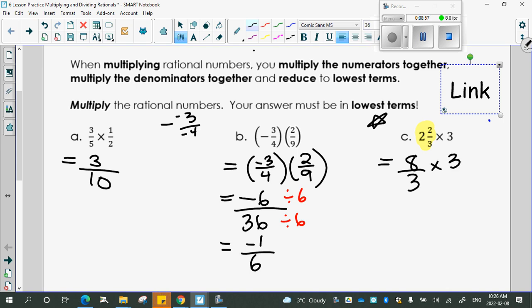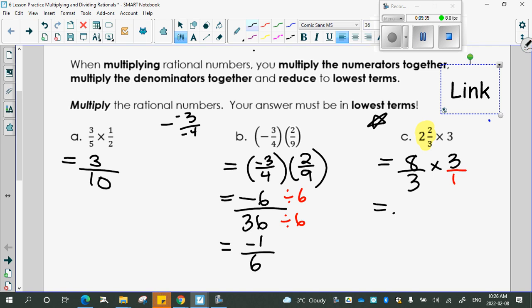So this is where the biggest mistakes on multiplying come from in grade 9. 3 doesn't look like it has a denominator, but what do we learn about integers? Yes. So any integer can be written as a fraction with a denominator of 1. So if you don't see a denominator there, the biggest mistake grade 9s make is they want to multiply top and bottom by 3. But it's not when you're multiplying. The denominator of a whole number is a 1.